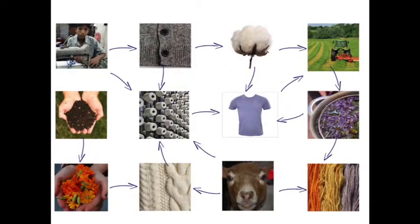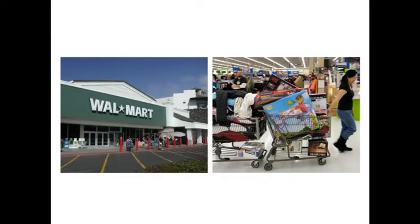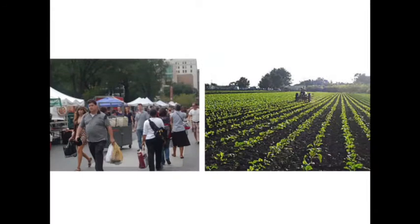I thought about the interconnectedness of products and systems, and how we as designers could take advantage of this and use this interconnectedness to benefit communities. So, as a way to deal with the problems that we see here, with our habits with consumption and our unethical manufacturing practices, I thought it would be a really great place to look here at the local marketplace and to the local farm.